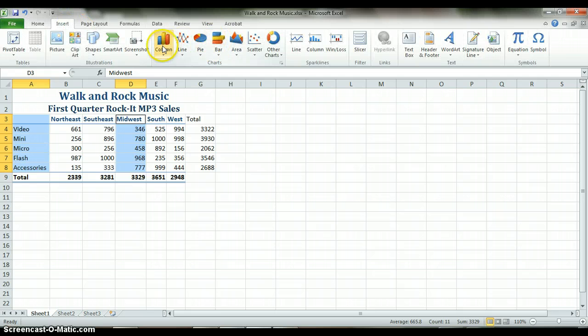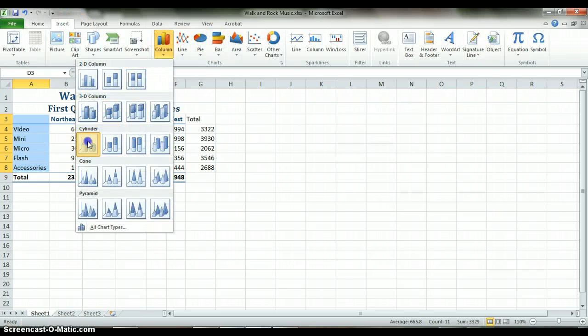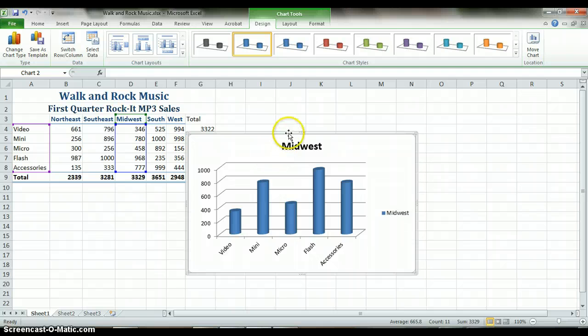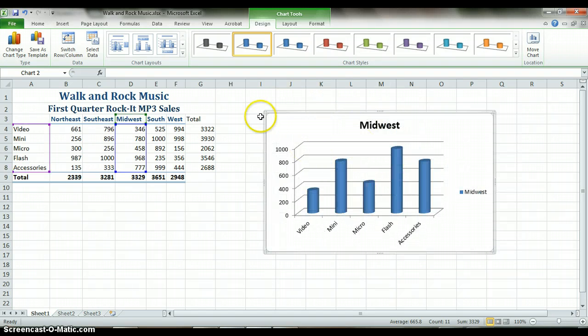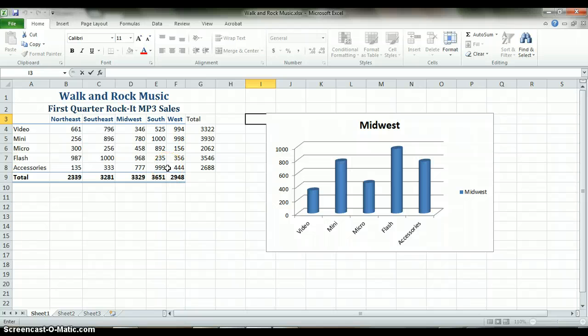I'm going to go to Insert, and this time choose, let's say, a cylinder chart. Now you can see how that works. It's giving us all of our items, but in our key over here, we're only including Midwest, so all the information is not actually included in that chart.